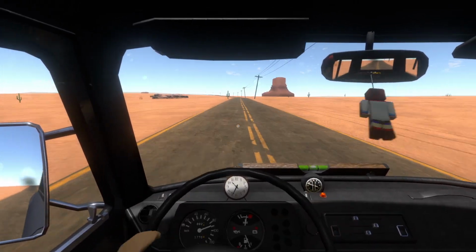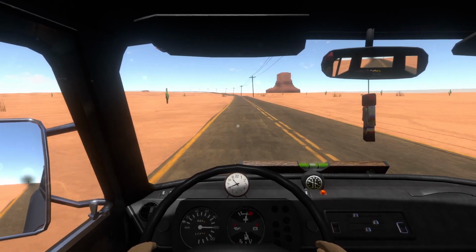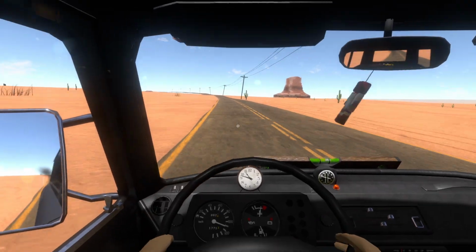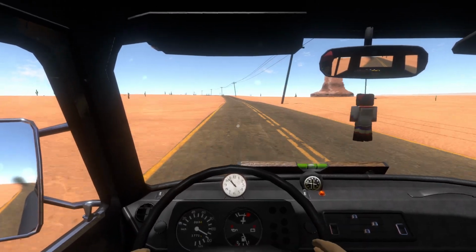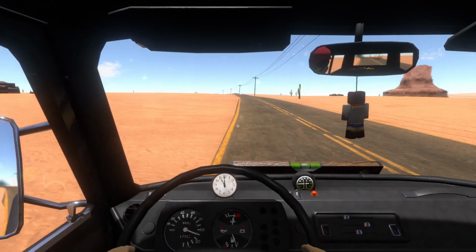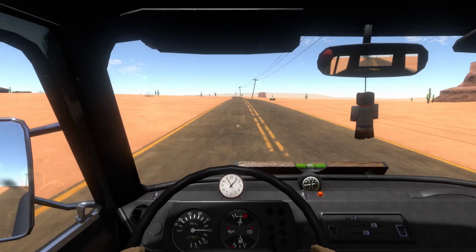Yep, not sure I'm gonna keep it like this. I might just keep using keyboard and mouse like a peasant, but it's fine. Ideally, I'd throw in my wheel and pedal kit, but that's a lot of space to take up for that. And I'm not sure I want to devote the time to do it, but you can play this with the controller. It's an ersatz Xbox controller I got. You see I'm letting off the gas a little bit, stay off red line. Yeah, it's kind of cool.